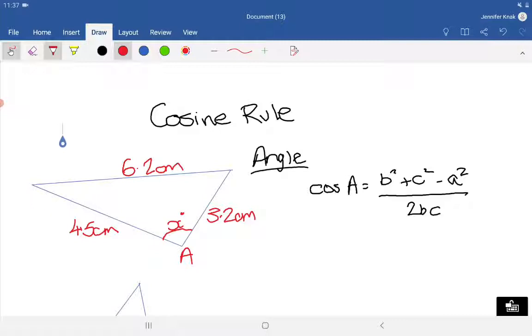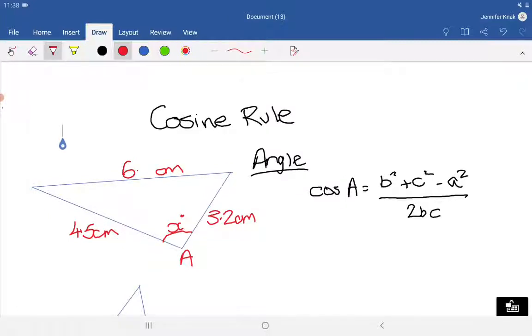Now I'm just going to double check that everything's going to be okay with this. These questions are a wee bit trickier for me to make up because sometimes you can put in numbers that actually don't make a triangle. So I always just need to be a wee bit careful here. So, we're just actually going to change this to 6.1 just to make sure that this works okay. Same idea as before, folks. We've got A, B, and C. So this side here, the 6.1 is little a, 3.2 is your little b, and 4.5 is your little c. So when we're putting it into the formula, we're trying to work out the angle A, cos A.